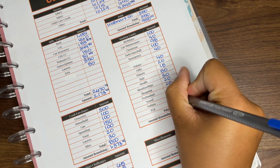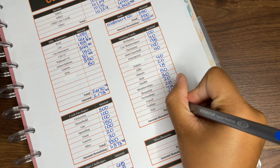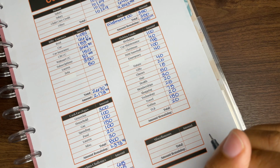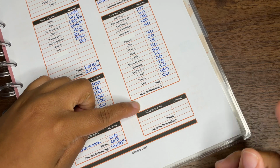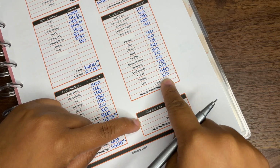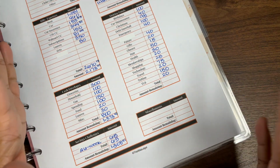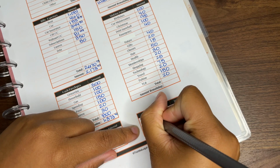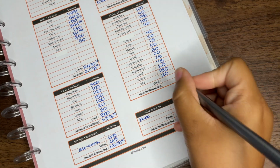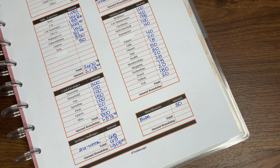Tuition is going to get 150. This little budget is going to get $20. Now, there's something that I just ran out of space. And so I'm going to put this last one in miscellaneous and then put the total here so that you're not like, what? That doesn't add up. I now have an envelope that's for my babe. And he is going to get $30. Yeah, money for gifts or whatever, you know.